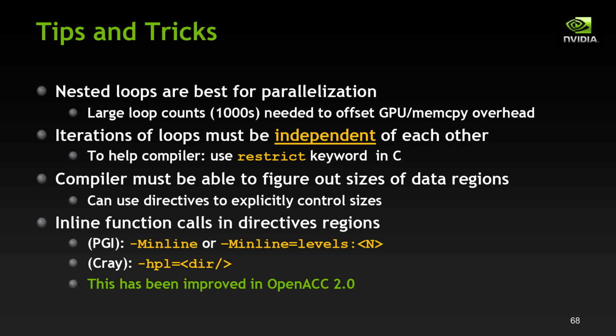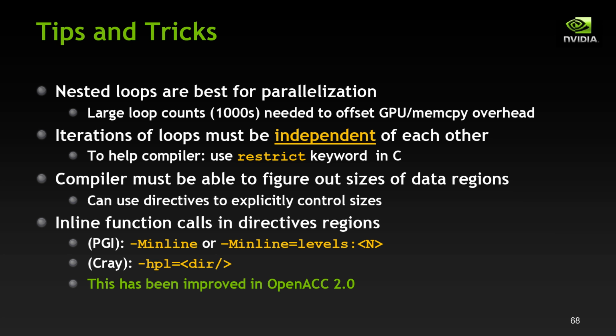In general, nested loops are a great source of parallelism. Very few codes are blessed with single flat loops that have a million iterations. Some of them do, they exist. But most of the time what you're looking at is you'll have these inner loops that are some small number of iterations. One of the codes I was working on recently, the innermost loop dimension was 4. Well, there's clearly not much parallelism there.